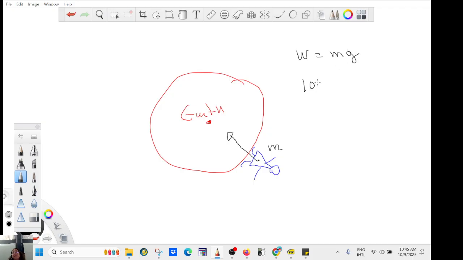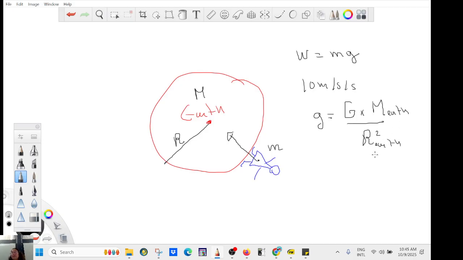G on Earth is about 10 meters per second squared, and it depends on the radius and the mass of the Earth. Okay, so g actually equals a constant times the mass of the Earth over the radius squared. So this is the mass of the Earth, that's the radius of the Earth, and if you plug into it, you're going to find about 9.8. Okay, that's a constant. It was found by Cavendish doing an experiment. And this is 6.67 times 10 to the negative 11 and some units here.